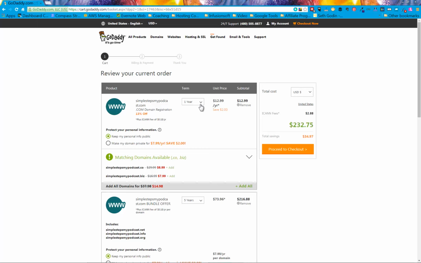There was at one point a philosophy that if you had it registered for a longer term, it showed you were more serious, and perhaps Google, I don't know. I think, especially if you're just testing something, 1 year is fine. Because then you're going to be associated with an annual renewal process, and it might be simpler to remember than doing a 2, 3, 5, or 10. Now, if there is something where you want to protect this domain long term, maybe it's more important to you to do it 5 or 10 years, but it all depends on what your needs are.